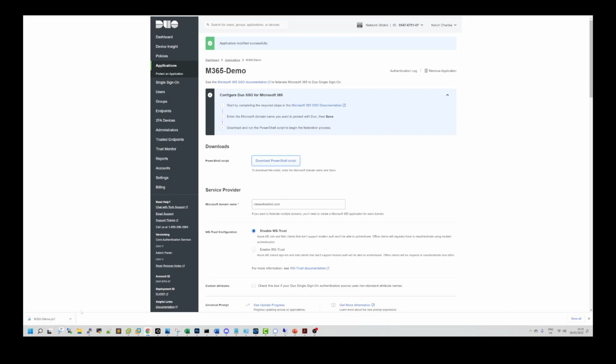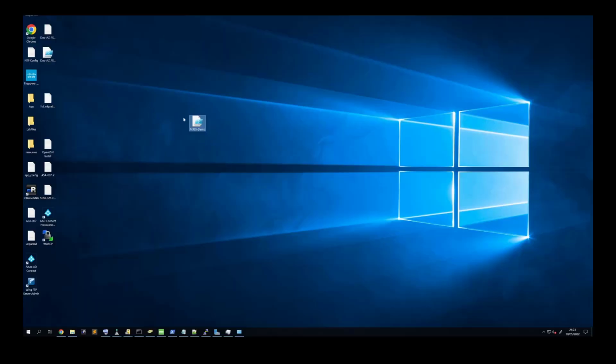So I'll just go ahead and copy that over to the domain controller, because we will need that for that device. So I'll just paste that PowerShell script here. So that's the actual PowerShell script. Now before we actually run that PowerShell script, there are a few things that we need to do in order to allow that to successfully install.